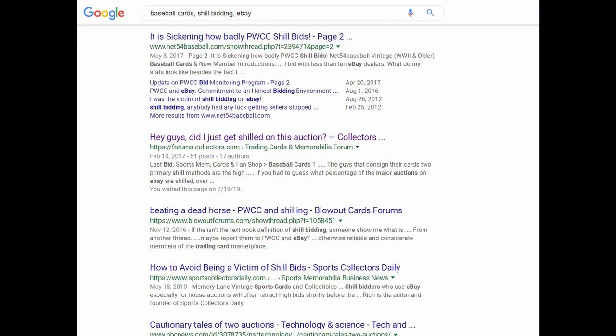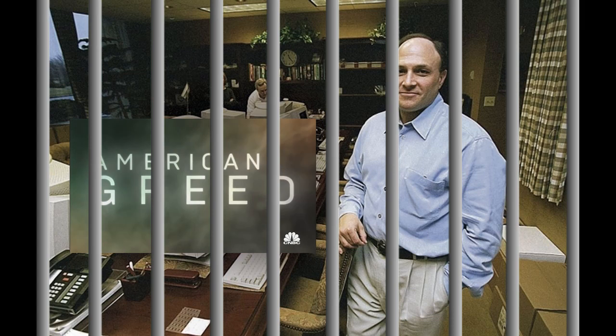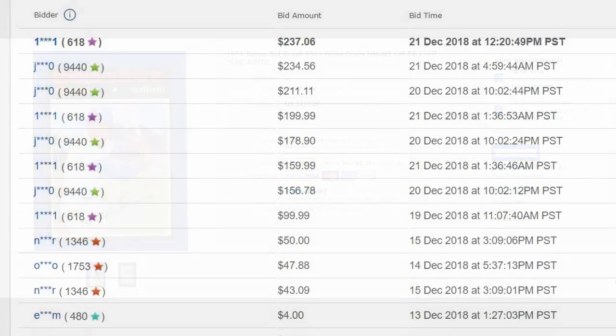One of the things you always read online are accusations that big auction companies use shill bidders to drive up prices. And this has certainly happened before. Just look up Bill Mastro. Did that happen here? If you look at the bidding history, it just seems like an old-fashioned bidding war between two collectors. The guy who initially bid the card up dropped out at $100. Then the other two guys took over. All of these bidders have a lot of positive feedback. Would a shill bidder have an almost 10,000 feedback count? I doubt it, but I'm not an expert on these things.